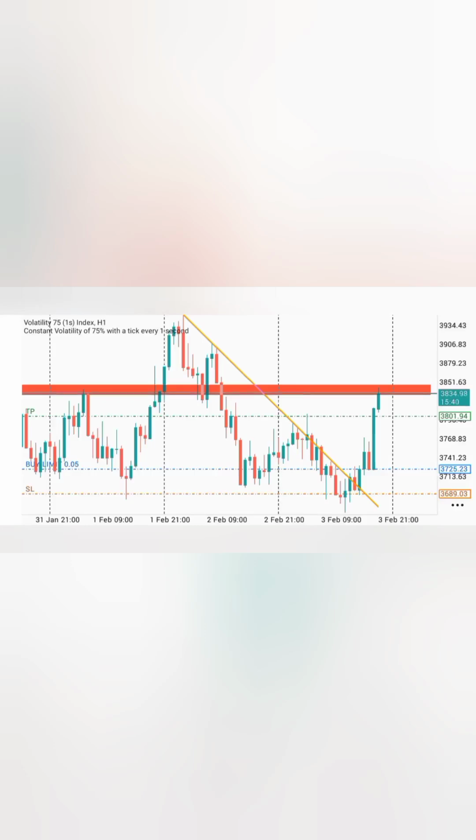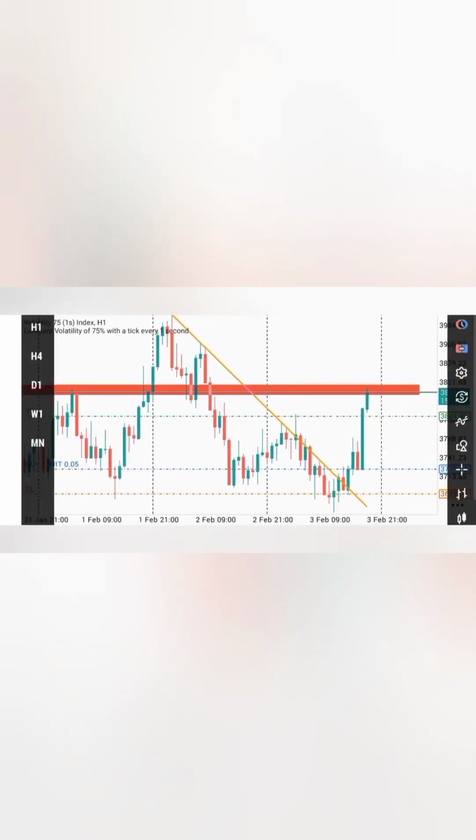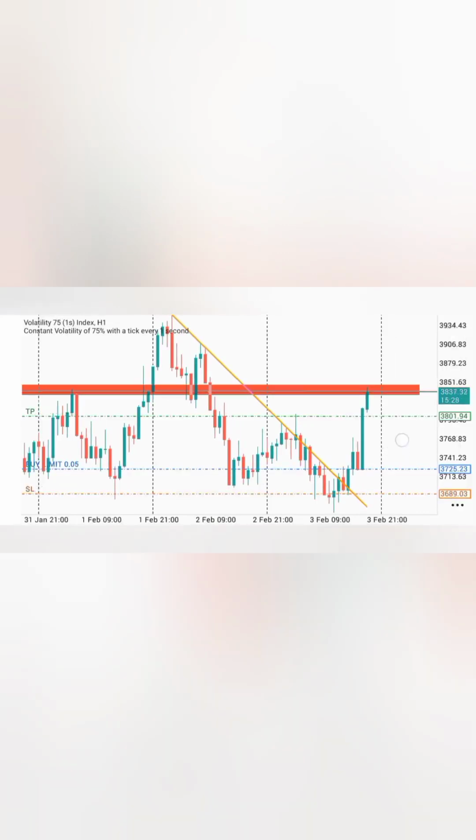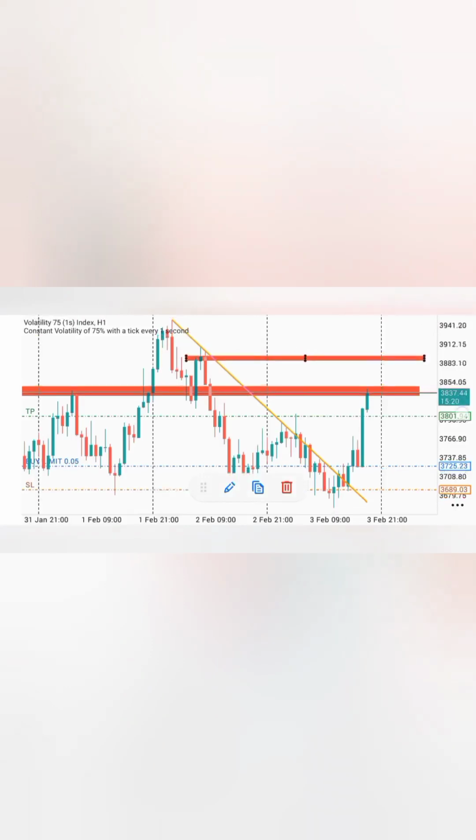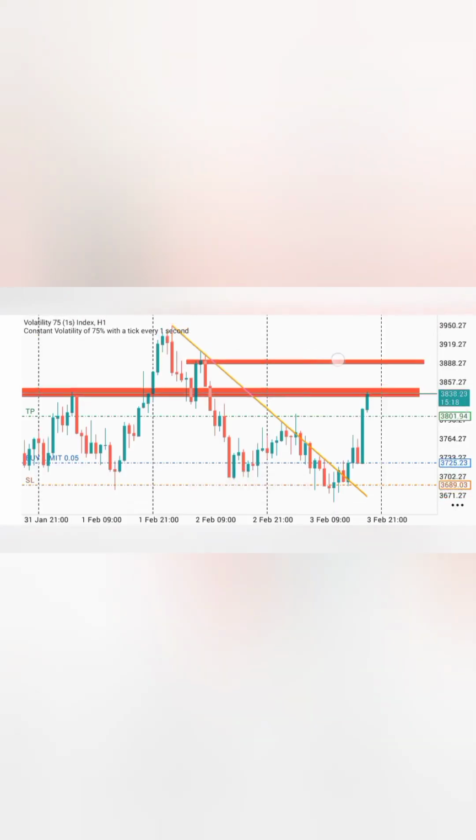And then TP2, of course, is at the top there. For those of you who will be wondering where TP2 should be, TP2 is of course at this resistance level, this red resistance level, and then TP3 will be here, and then of course TP4. So these are my TP levels for this counter trend.